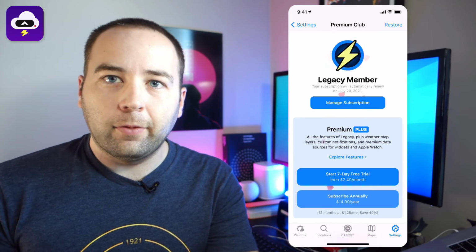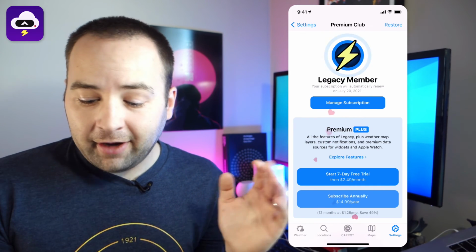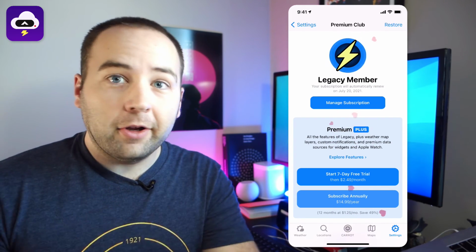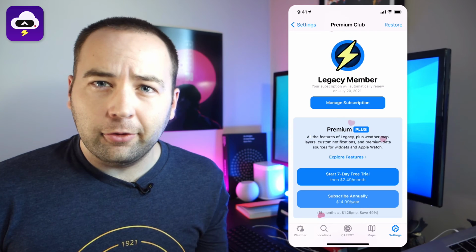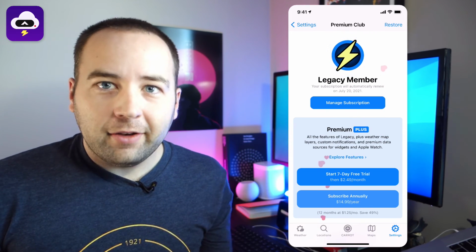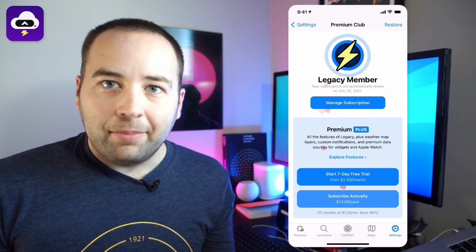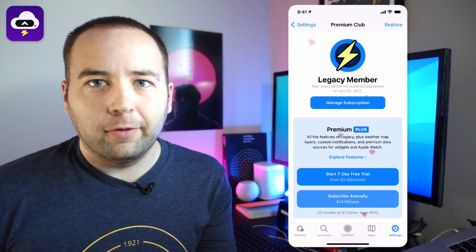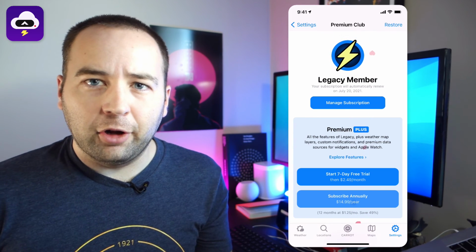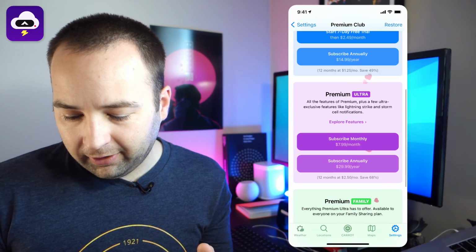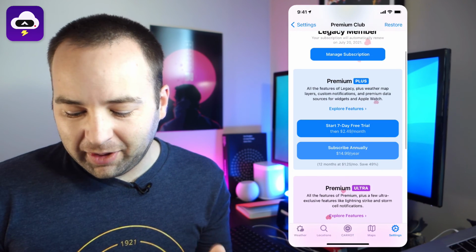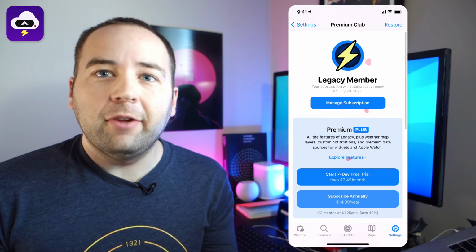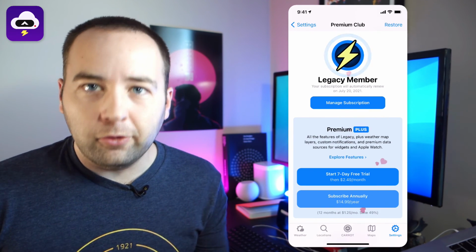Basically, if you already paid for a subscription to Carrot, that is carried over. You're called a legacy member of some sort. And so that just means that you still get all the benefits you had, you still get all the features, you didn't lose anything in this update, but there are more things in the app that you don't have access to. Specifically, there's some stuff around notifications, like lightning strike notifications, that are only available if you do one of the premium ultra subscriptions. There's premium plus. There's a little more stuff here and there that you can get with these bigger ones, but basically if you were already paying for Carrot, you didn't lose anything in this upgrade.